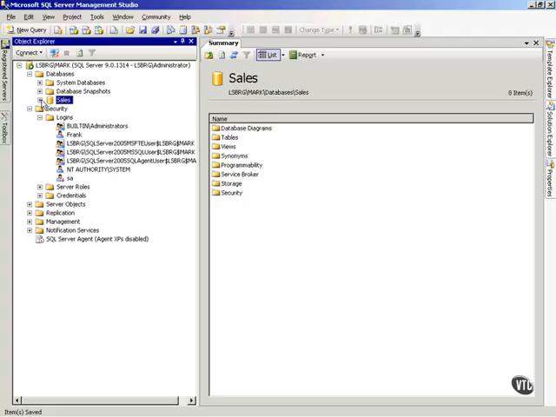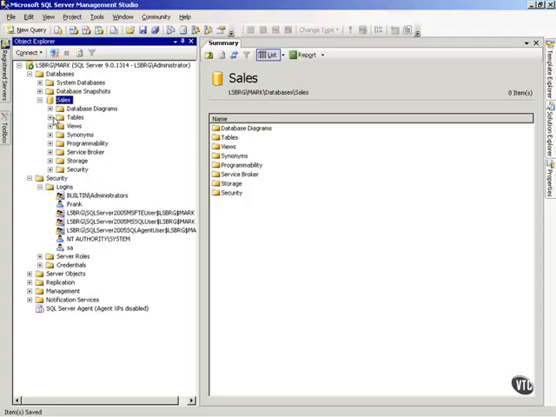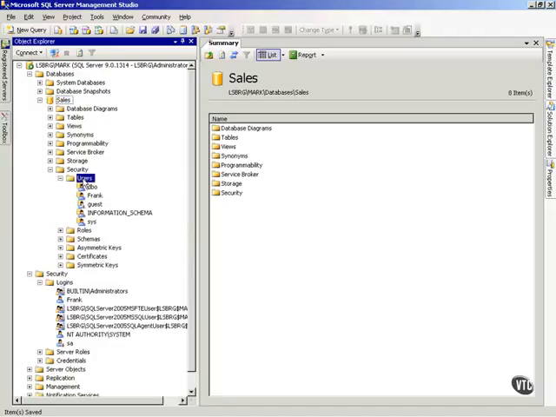I've got a sales database here that I created. If I look inside the databases hierarchy here, you'll notice there's a security folder in there, and if I expand that, you will see my users, and there's Frank there. So I've allowed Frank to log on to the server. Now I have given Frank access to this particular database.